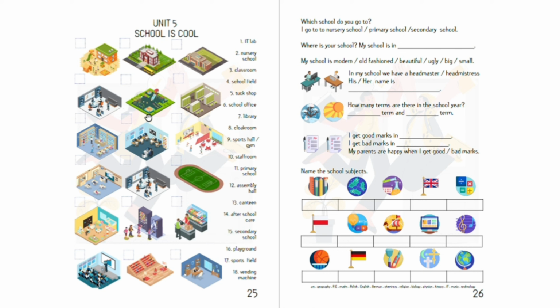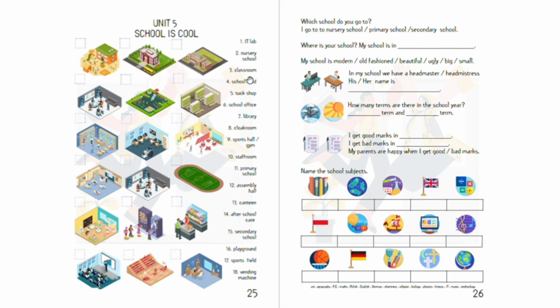So the first part of the lesson will be talking about places which you can see in the school. This is a revision from Visual English Book 5. And here we'll talk about places you can find in the school. For example, canteen, staff room, school fields, cloakroom. We, of course, have our flashcards where we have questions prepared for the students.